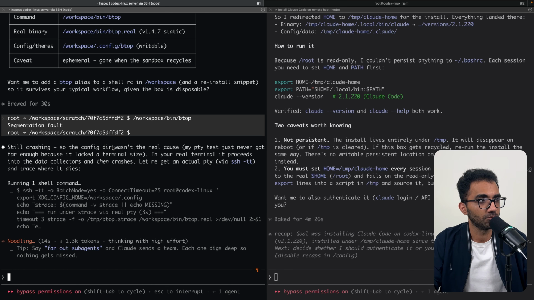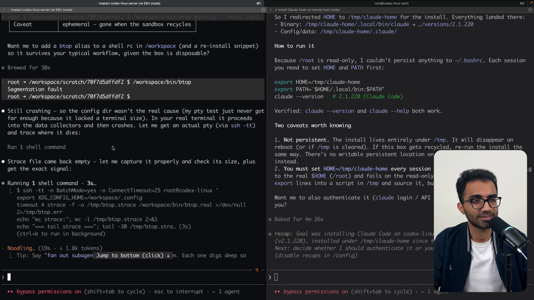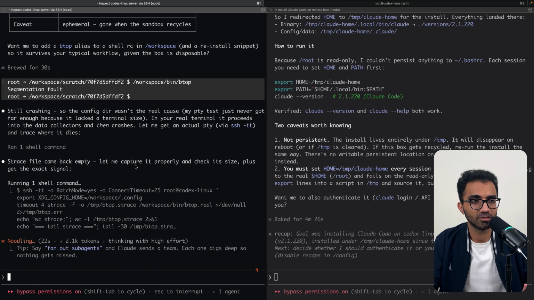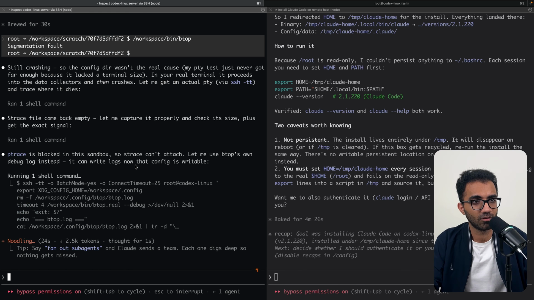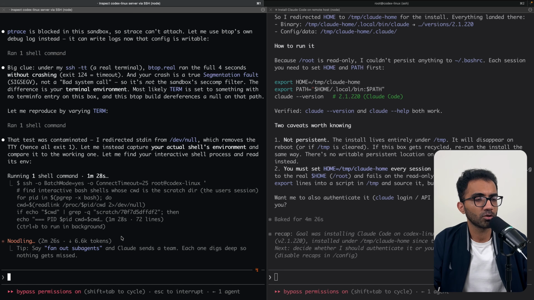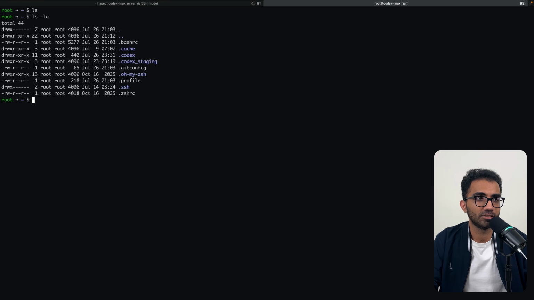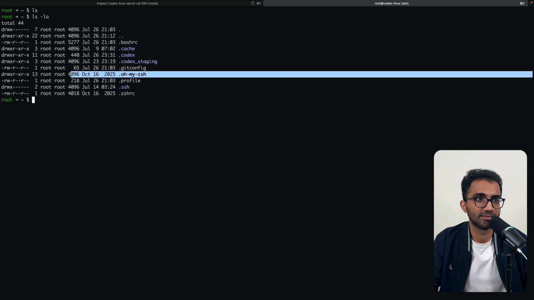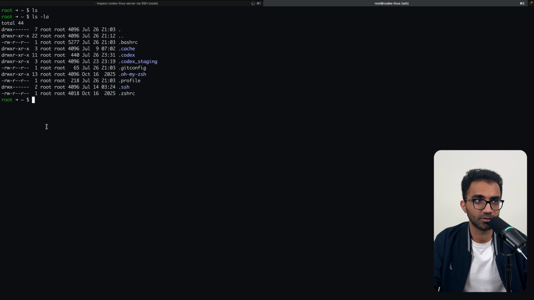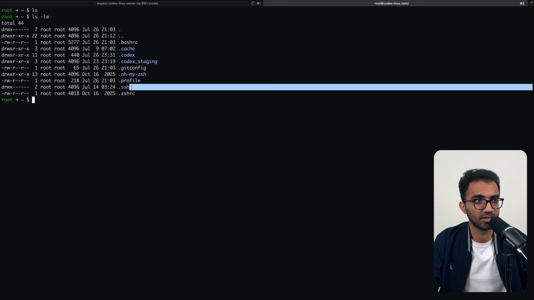Just like we would see it with our own code bases 6 months ago. These niche things or systems engineering things, a lot of times they just get it wrong. I'm not going to spend time fixing what's happening here. Maybe Claude set it up wrong. But the idea is that you do have real access over here, a real shell, SSH into the machine. And by the way, this ZSH is not configured by me, right? So this comes with the setup itself, which is interesting, that they're not using just bash. They are using ZSH as a default.